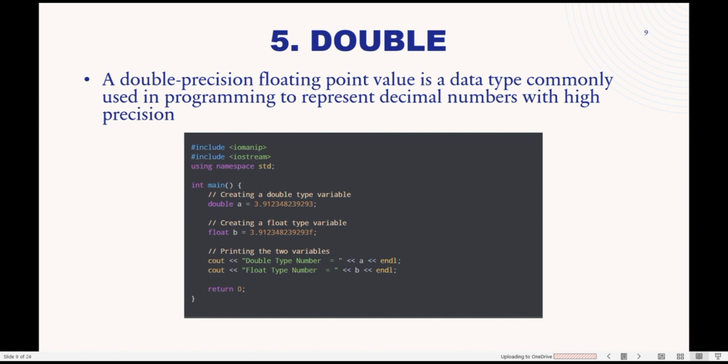Double precision numbers have a higher precision than single precision floating point numbers, but require more memory. They are often used in applications where precision is critical, such as scientific calculations or financial applications.